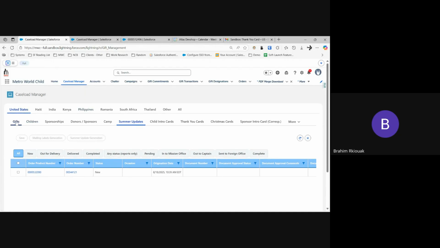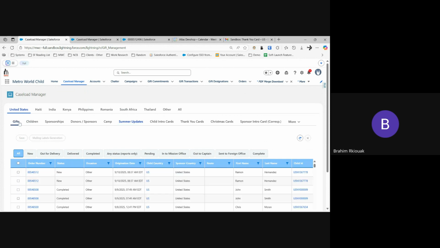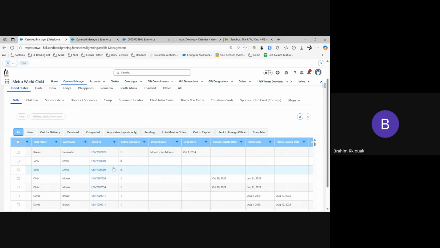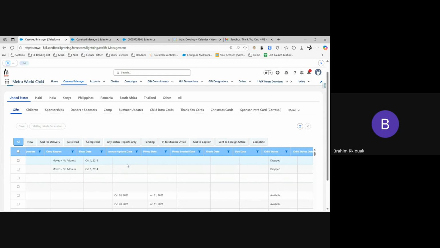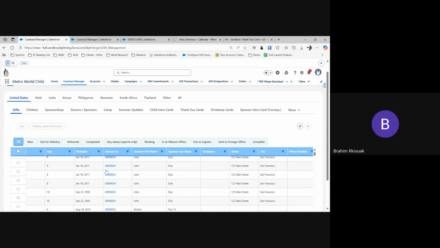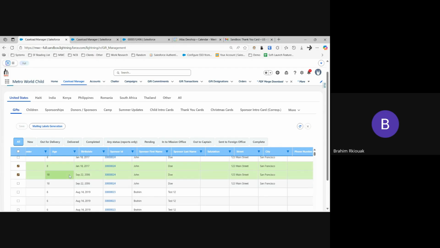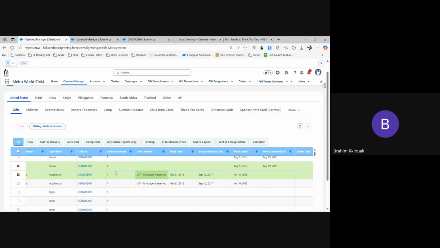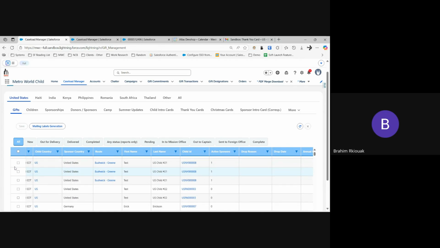Okay, now for the menu label generation, I can do it from here. I can do it from multiple places. Let's do some of the gifts here. So let's pick these two, and go back to one of these.